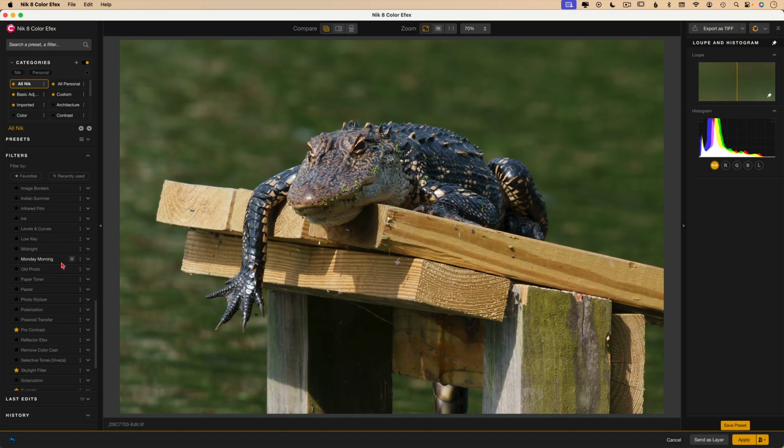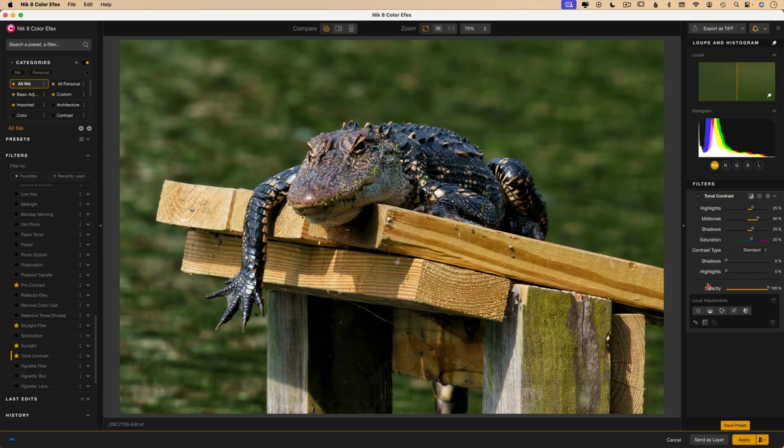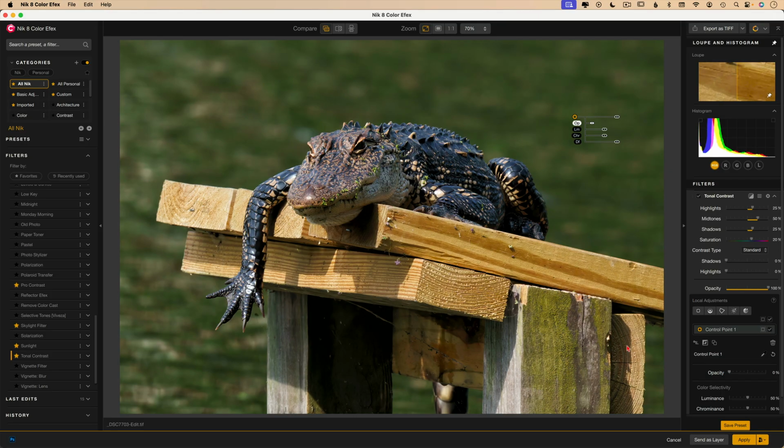All right, let's make some changes. Do something just kind of basic, maybe a little tonal contrast, but I don't necessarily want to add it to the background, so I'm going to add an option or an alt key to this control point. Again, I'm not going to do a complete walkthrough here, just do some basics.